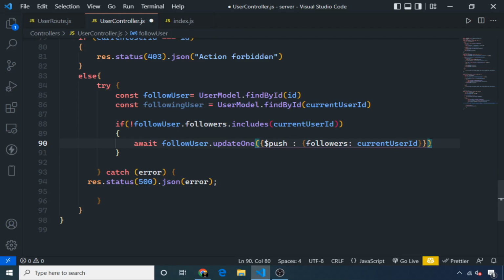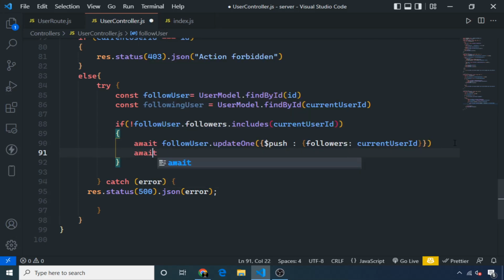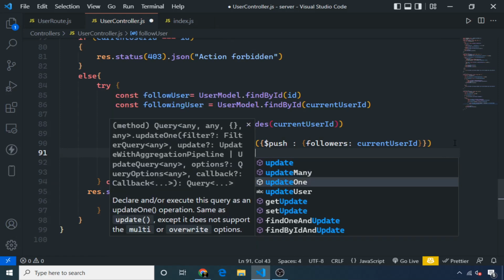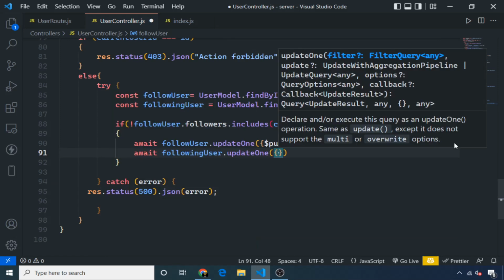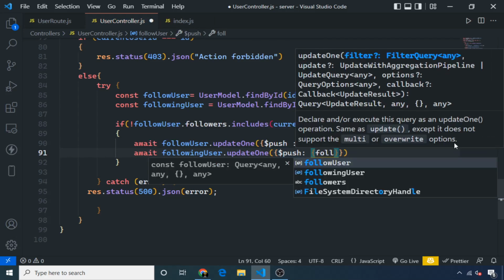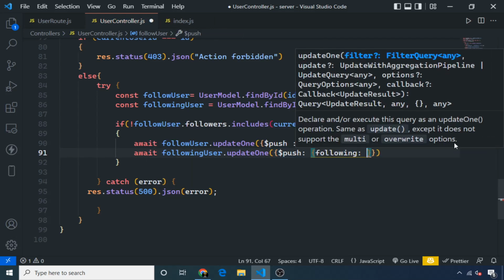But in parallel with updating his followers array, we also have to update the following array of our current user. So I will say await following user dot updateOne, and inside this I will say push and following, so following ID.